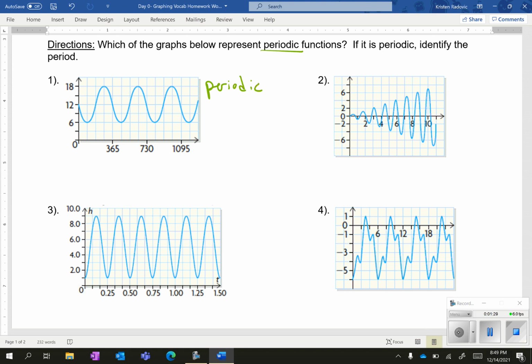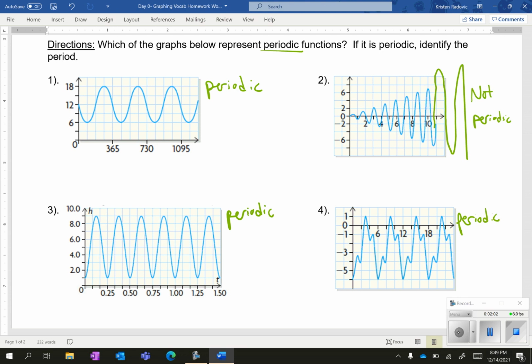2, notice that 2 never repeats. 2 is a pattern, but it's not a repeating pattern because it's going to keep going on to get bigger and bigger and bigger. It never actually repeats, it just increases in size. So we're going to say this is not periodic. Choice 3 looks like it repeats. And choice 4 has a pattern as well that repeats. So 1, 3, and 4 are all periodic equations.